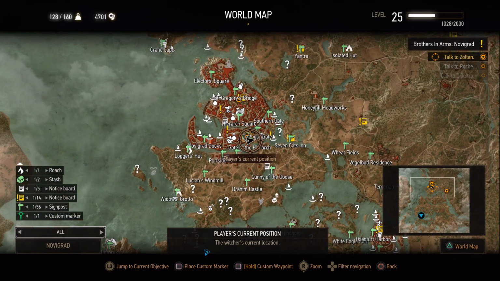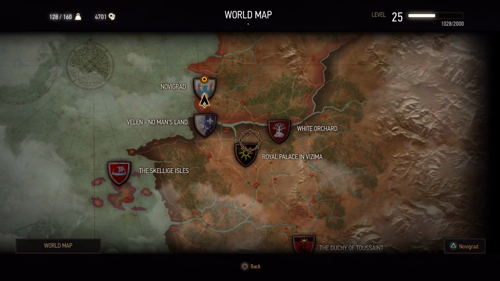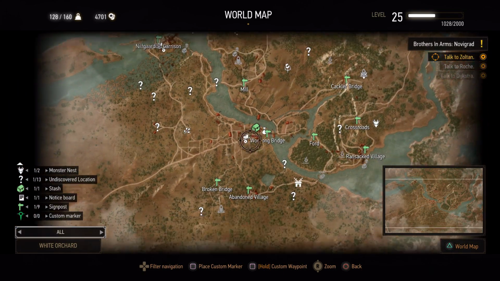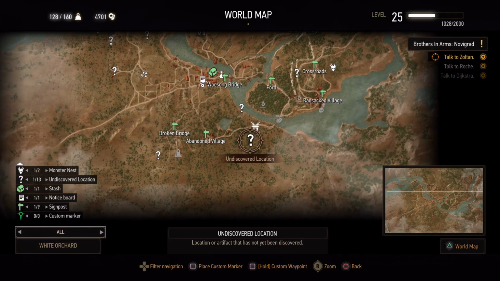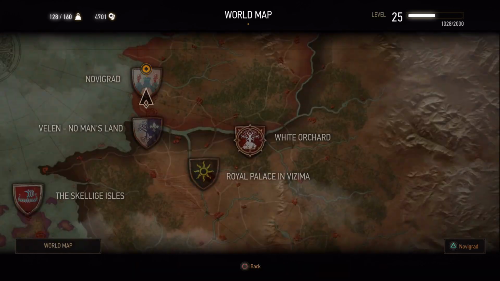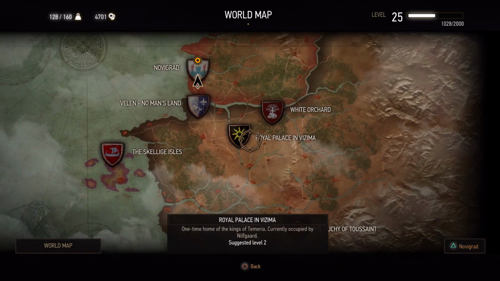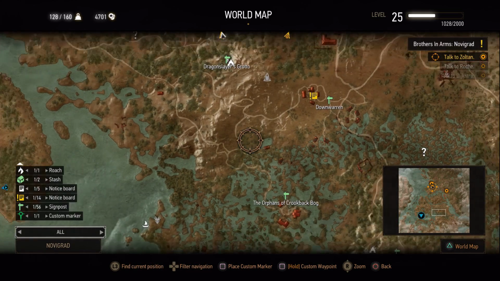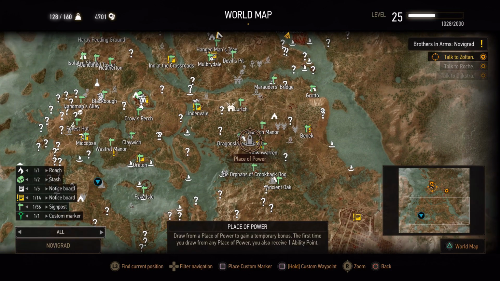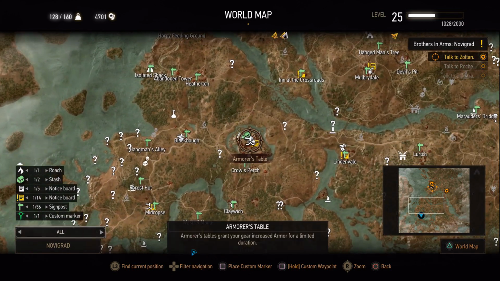Do you recall where the Baron is? It's in White Orchard, isn't it? White Orchard. Maybe it's not. Maybe it's where we are. Novigrad. No. Velen? Velen. Red Manor? Yeah, up there. To the left? In there. Is this it? Yeah. Okay.